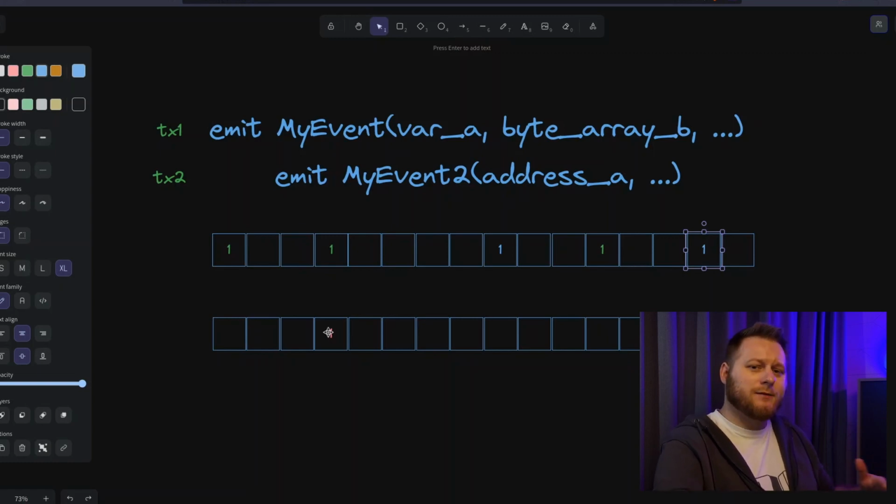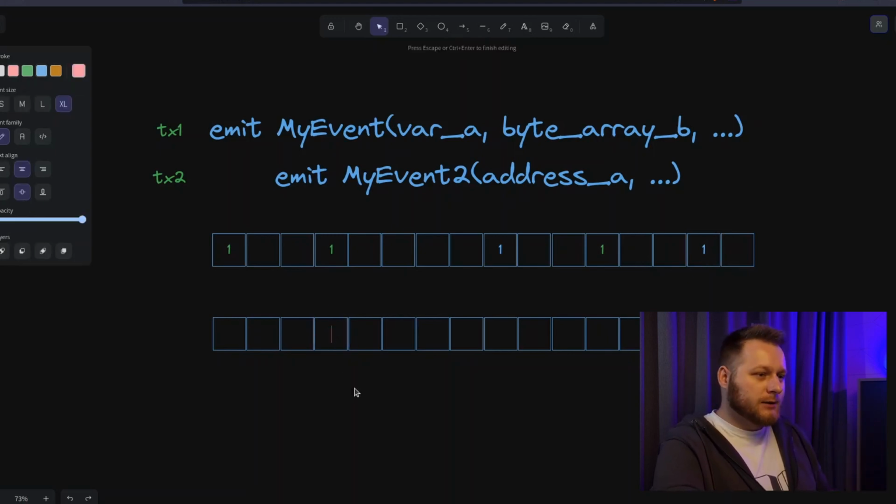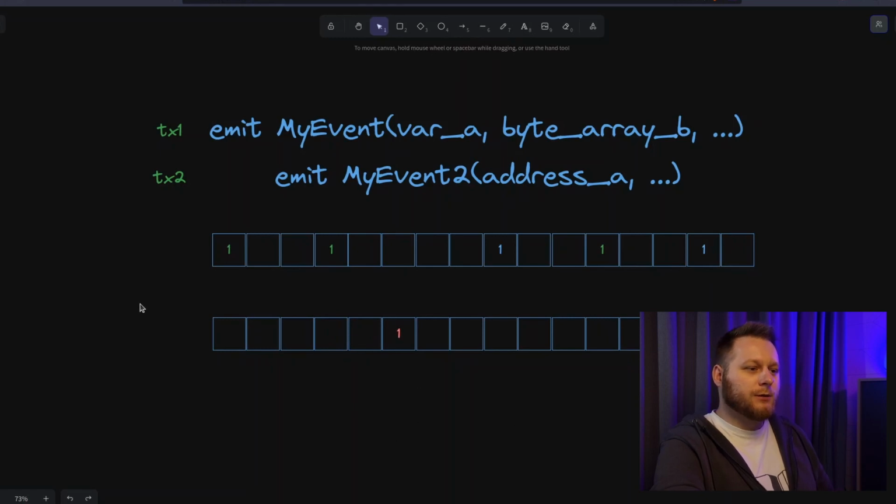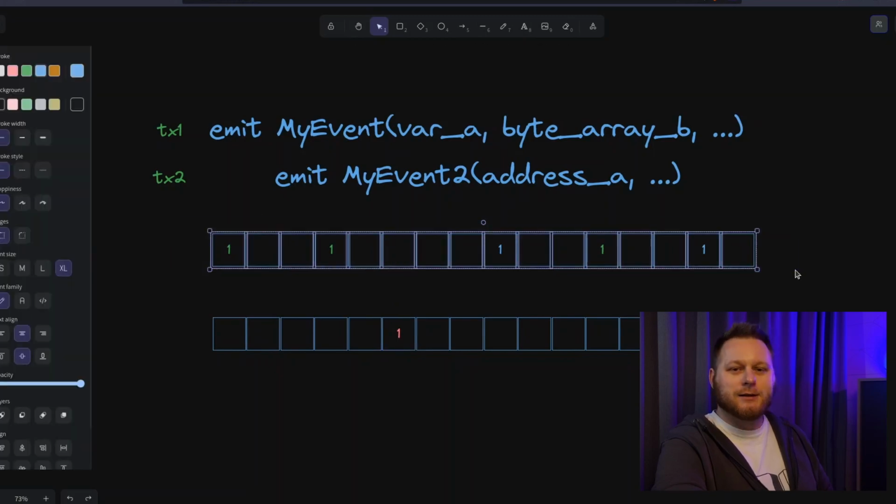Of course, you don't have 100% confidence that it is there, but if something is not in a specific block or transaction, then you know it right away, because if your bloom function results in this and you are comparing it against this value, this has nothing set here. So that means that this is definitely not in this bloom.